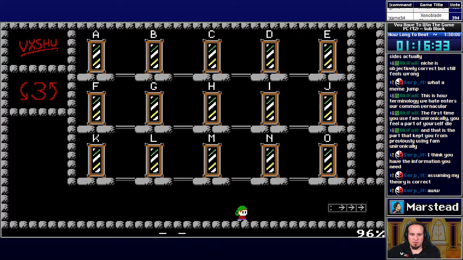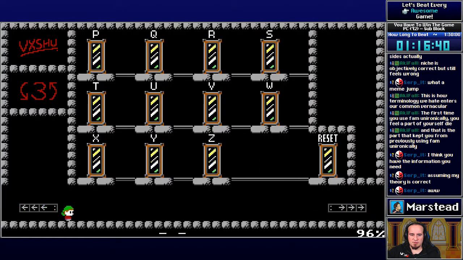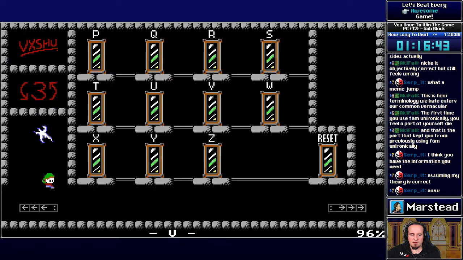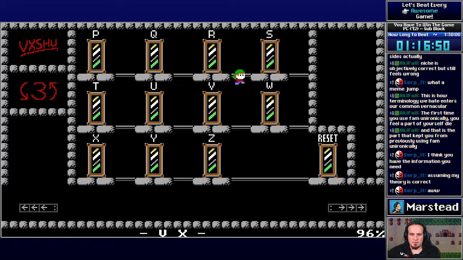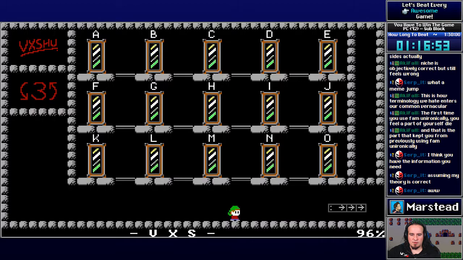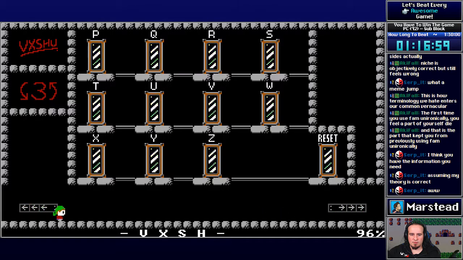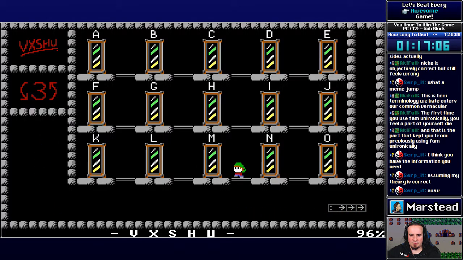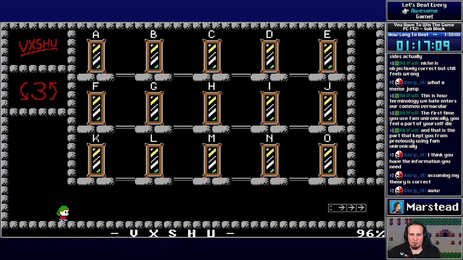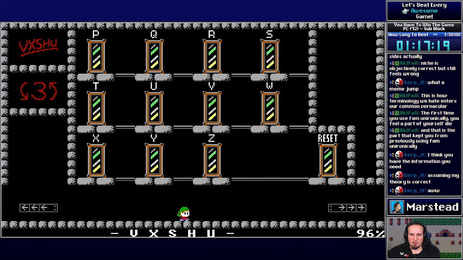So I still need to know the magic symbol. So maybe it's M. Return the thing. EXSHUM? Oh, weird. Oh, but I can't put in another thing. It just sends me back after I put in the full magic word.